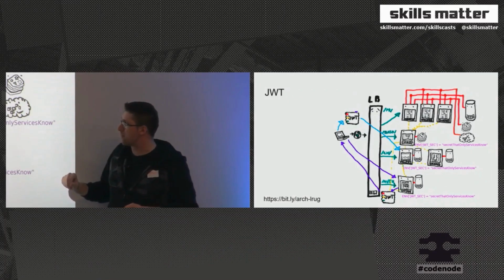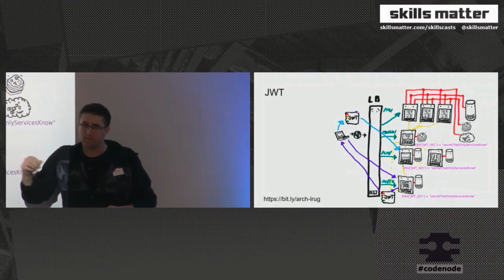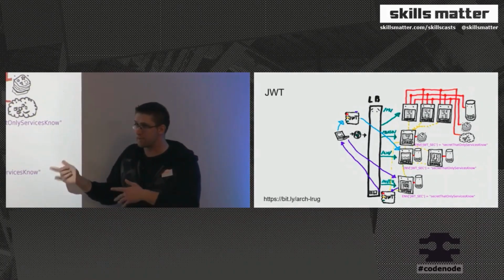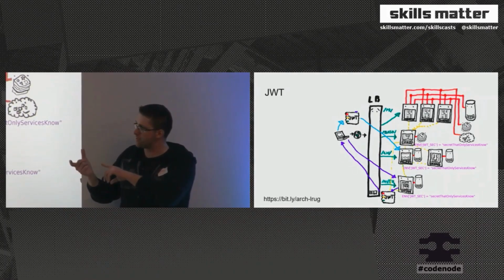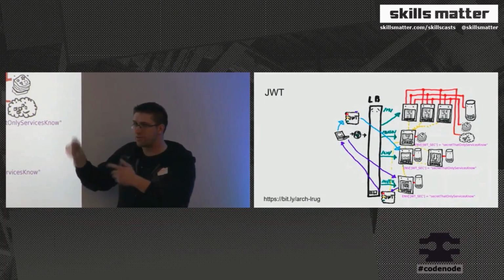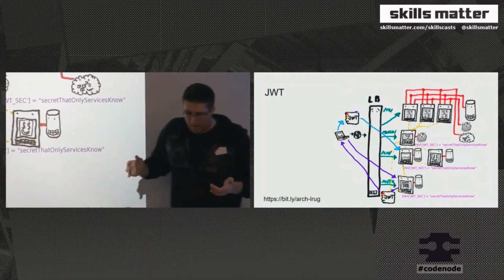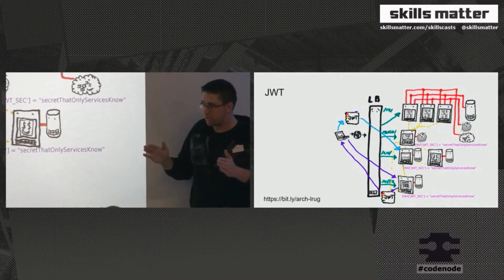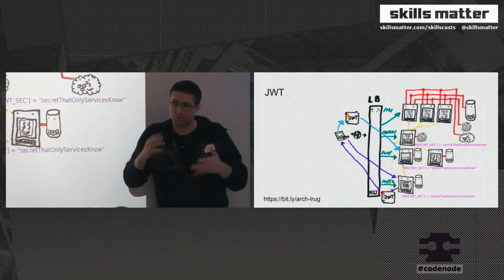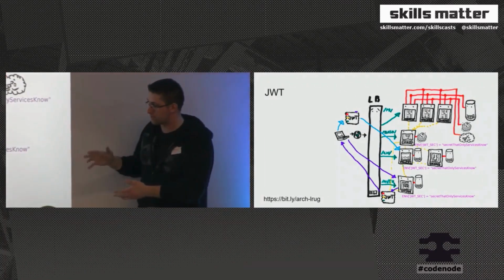Now, when you think about this, this is so counterintuitive, because now the front end is telling the backend, trust me, I'm an admin. But the reason why you can rely on this information not being changed is that if someone would tamper with the values in that JSON, the third part would no longer match the first two parts, because those first two parts are readable on the front end. Anyway, I will not go into the topic of JWT tokens more, because this is a topic for a one hour talk on its own. But I just wanted to show you there's a way how to do stateless authentication and authorization in the microservice world.